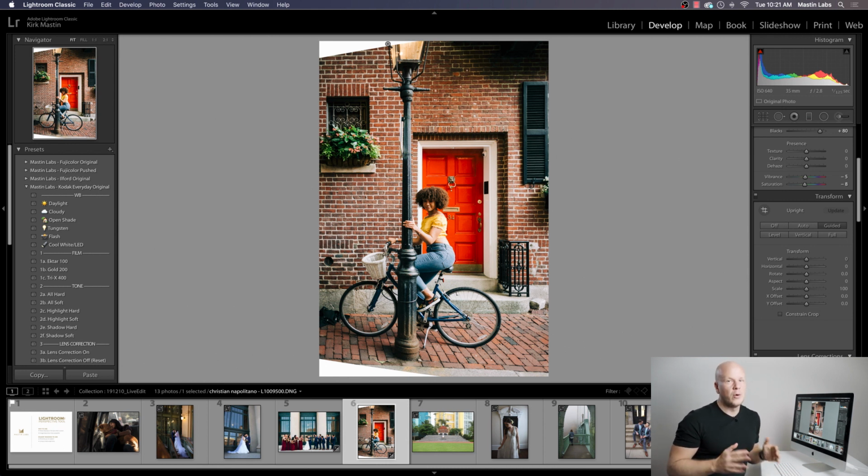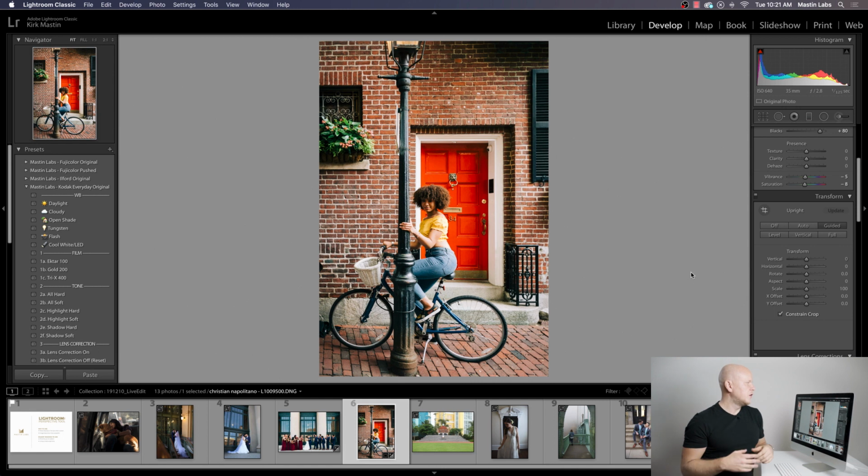I personally won't do that unless there's some really compelling reason for me to keep the entire image. What is much easier to do is just to hit this one button down here that says constrain crop. And what it does is that it gives you the maximum image size while cropping the image where it meets the canvas in the background where there's no information. So that's a lot to take in. If you have any questions about it, please put them in the comments and I can go over that again. But just try using this tool and you'll get it pretty quickly what's happening.